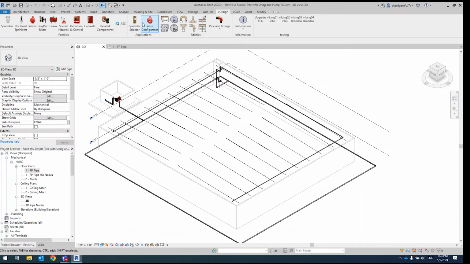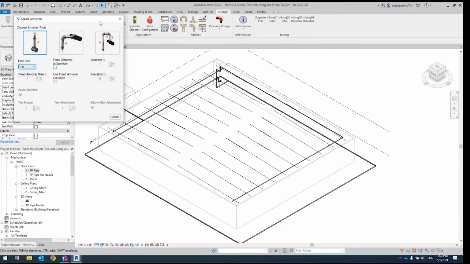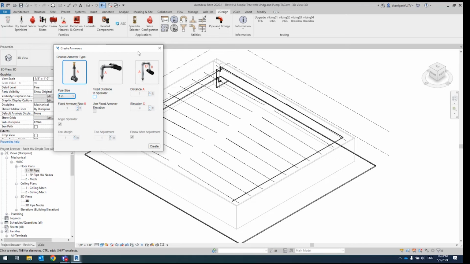And then in the middle here, we have access to some of our web-based utilities like our sprinkler selector and valve and system configurator. This is another way of getting access to some of our Revit families. It can be pretty helpful if you're not exactly sure what you're looking for. Helps you filter down and configure things pretty well. And then under the utilities section here, we have some helper functionalities to help you automate some connection strategies in the Revit environment and do some other cool stuff.